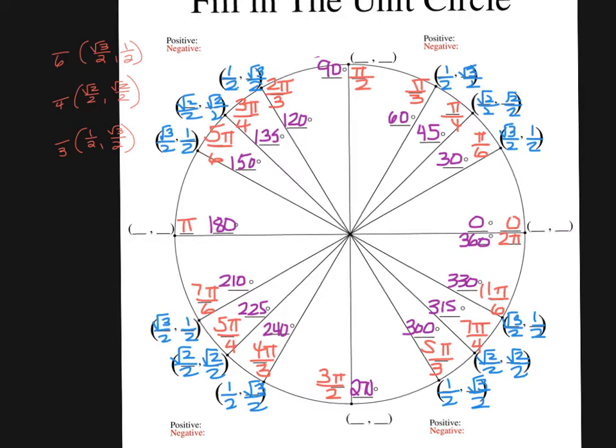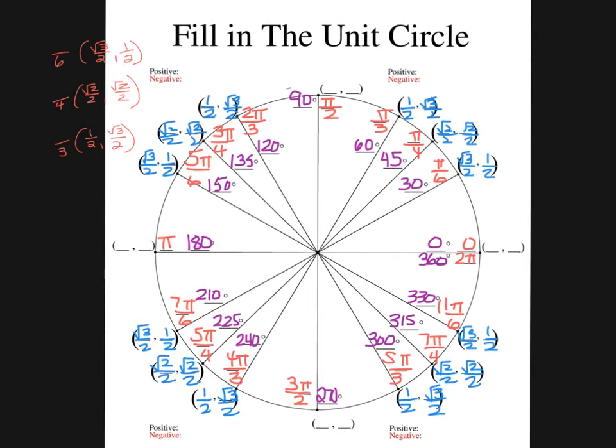Now think about the positive and negative signs as you move through a quadrant, right? In the first quadrant, what's true about the X's and the Y's? Positive. They are both positive. So I'm going to leave them alone. How about in your second quadrant? The X is negative, the Y is positive. So all of these X's are going to get a negative sign. You need to write it in the corner and also adjust your point.